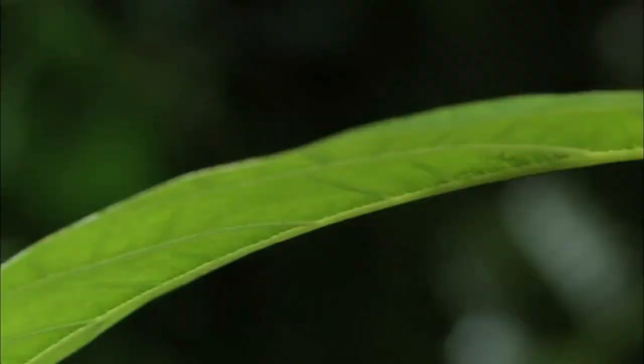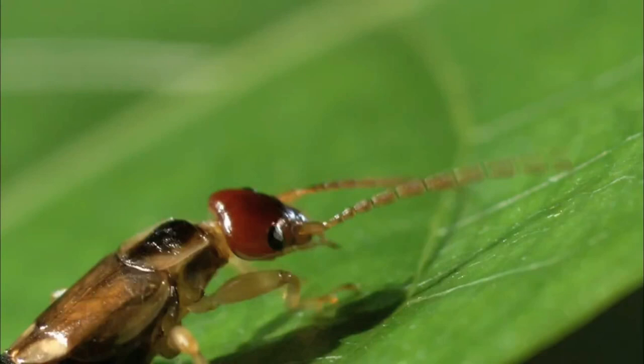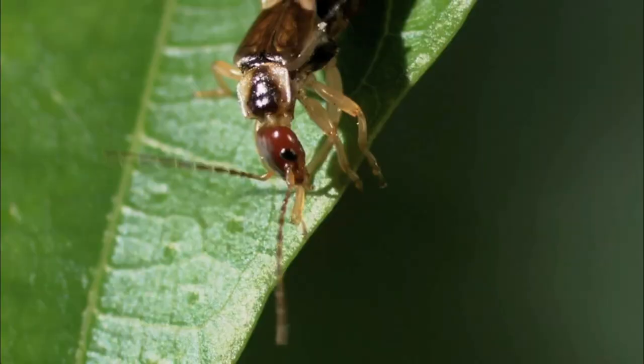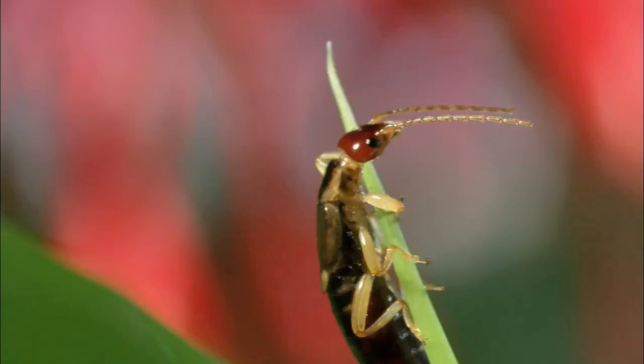The earwig is like the garbage man of the bug world. Small and brown, it's like a cross between an ant and a cockroach. With the dexterity of a high wire performer, it relentlessly scours the rainforest for a meal. Any meal. Earwigs are omnivores, and what this means is that they'll eat essentially anything that they can encounter. They'll eat small insects if they get the chance, they'll eat garbage, they'll eat plant material, they'll eat fruit, they'll eat anything that they can get that's edible.